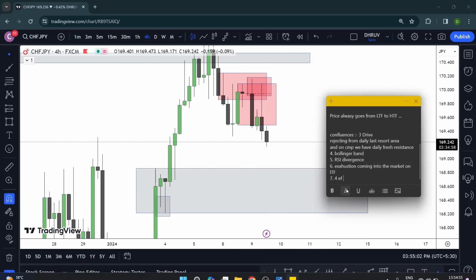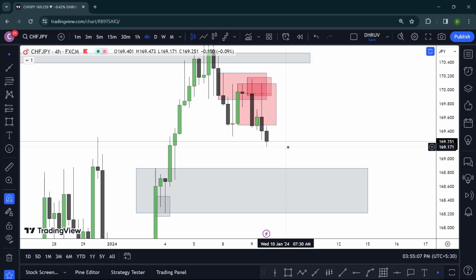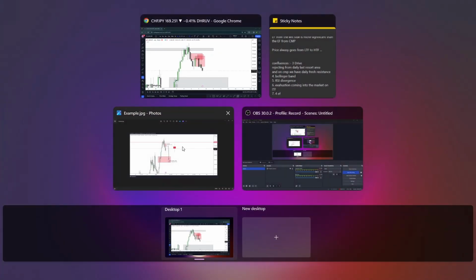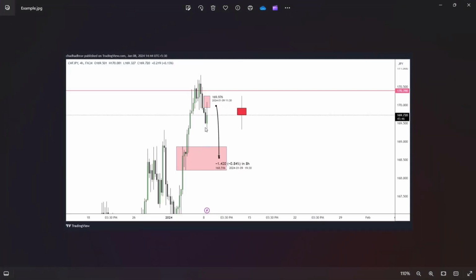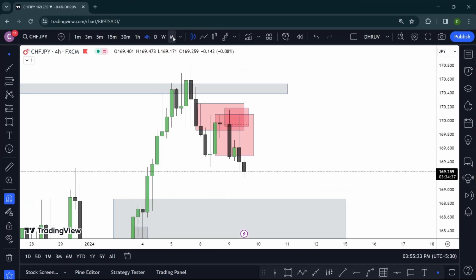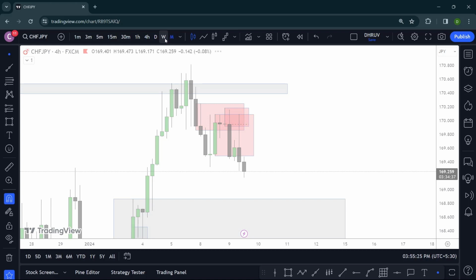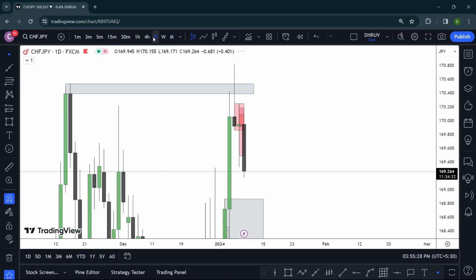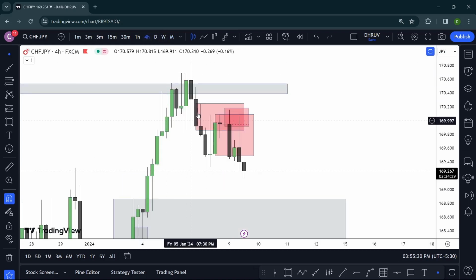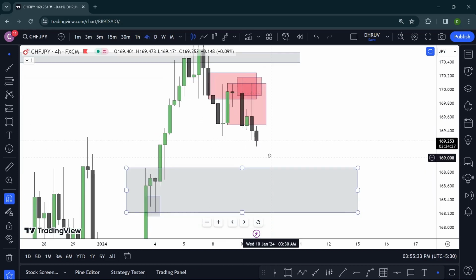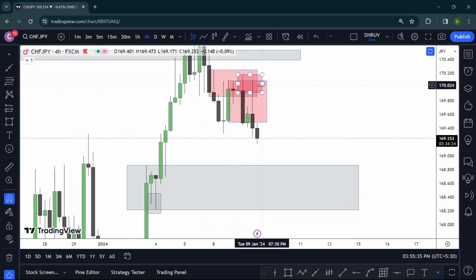So we had like 7 to 8 confluences to work with. In the starting I said that this is high risk, right? It was high risk because we were bullish on monthly, weekly, and daily, right? But I had a lot of confluences to work with, which gave me the confidence to risk even higher over here.